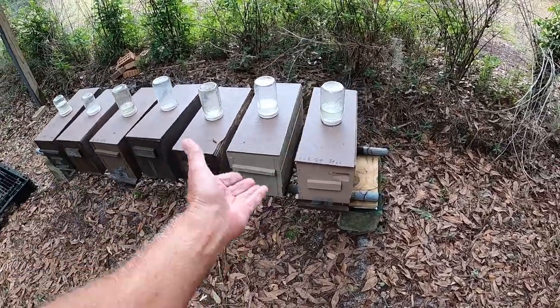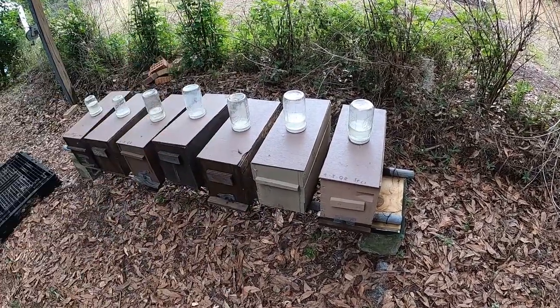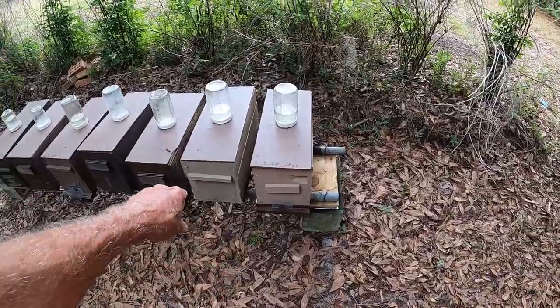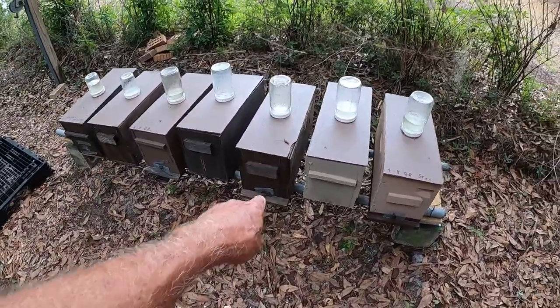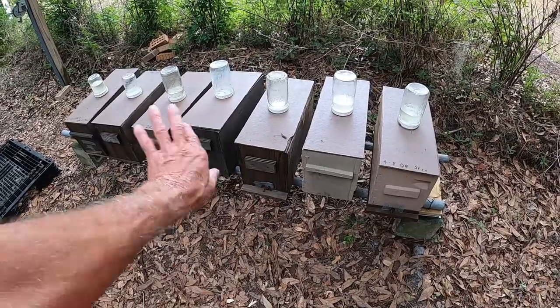Then we come back, of course, you've seen me build these. We staple on 1/8 inch cloth on the bottom. You throw on 2 cleats. I'm not doing this anymore. See this landing on here? Don't do it no more.